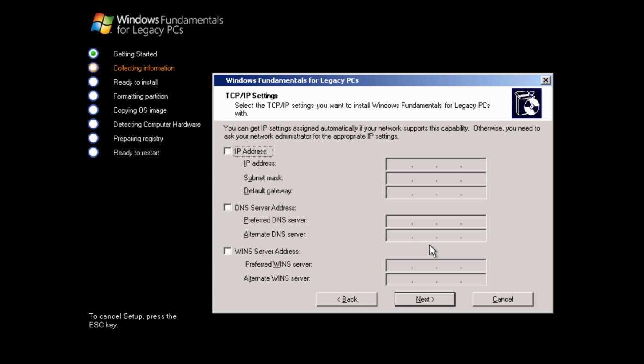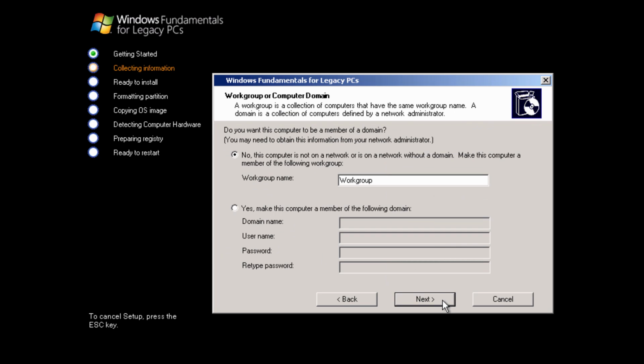But if you usually connect to any network, it'll do all this for you automatically. But we're just going to leave this all unchecked and then click on next, and we're going to just leave it in the default workgroup here, as I don't want to make it part of a domain. If you wanted to, you could set that all up here.